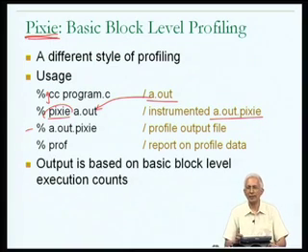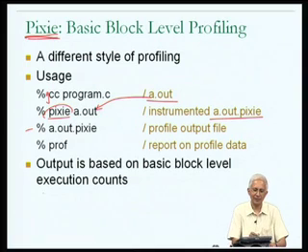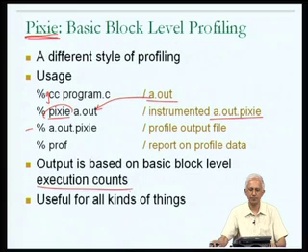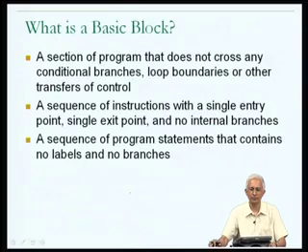Now, unlike the function level profiling, here the output is going to be based on properties at the basic block level, and there is going to be no attempt to estimate the amount of time spent in executing a basic block. Rather, what the Pixie mechanism gave you was execution counts for the different basic blocks of the program. So it is basically an execution counting mechanism, not a time estimation mechanism. And this was useful for all kinds of different purposes. In addition to identifying the important parts of programs, it was also used by computer architects for various kinds of architectural studies of programs.